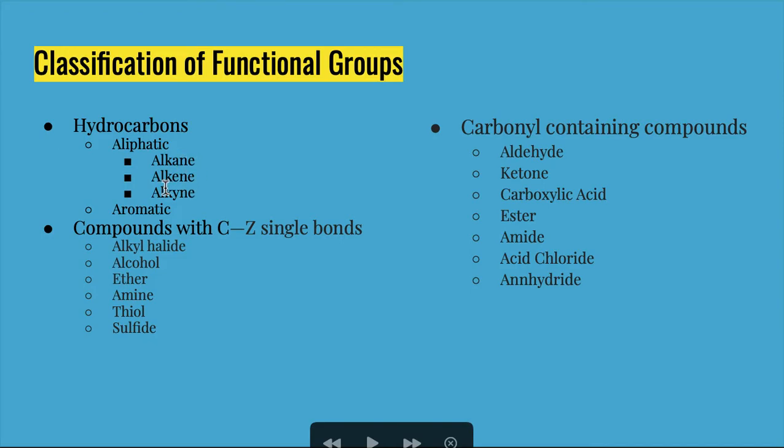And then you would go to alkene, and the first letter of difference is E. Among these three letters, A, E, and Y, E comes second in the alphabet. So that would mean it would have double bonds. And then again down to Y, among these three letters, Y comes third in the alphabet. So Y would have triple bonds. So that's how you can differentiate between alkanes, alkenes, and alkynes, because I know they all sound the exact same.